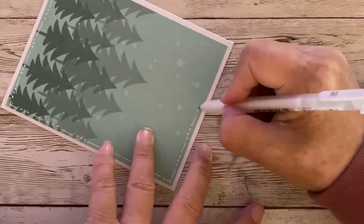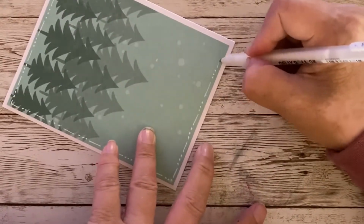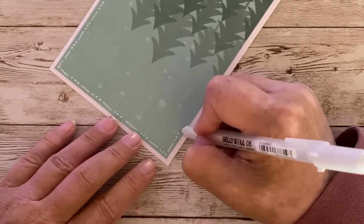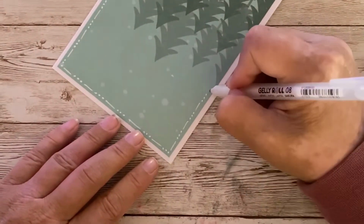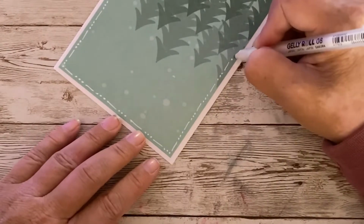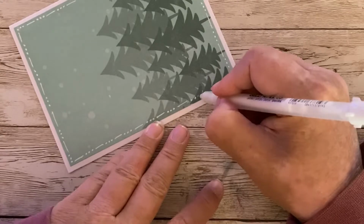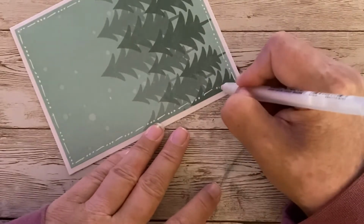For my next card, I start with a tree background, and then I go ahead and do some faux stitching with my white gel pen. Again, I take some random circles in different sizes to create the focal of this card.